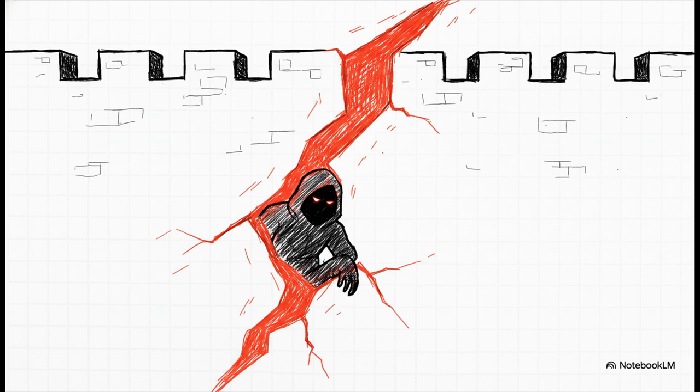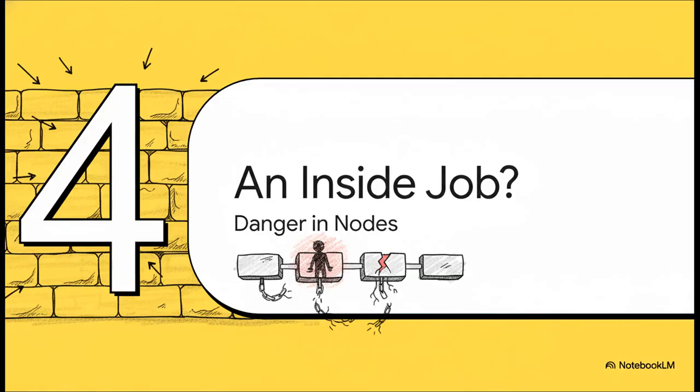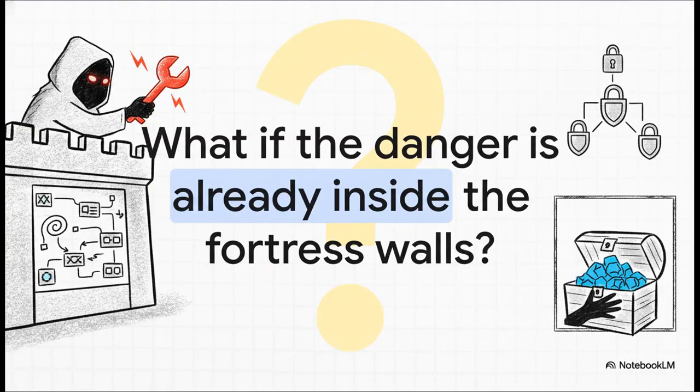It's an open invitation for an attacker to slip past your defenses and get their hands on everything you've worked so hard to protect. Okay, so we've been talking about attackers trying to break down the gates from the outside. But what if the real danger isn't trying to get in? What if it's already inside? Seriously, think about that for a second. What if the threat isn't an invader? What if it's an inside job?